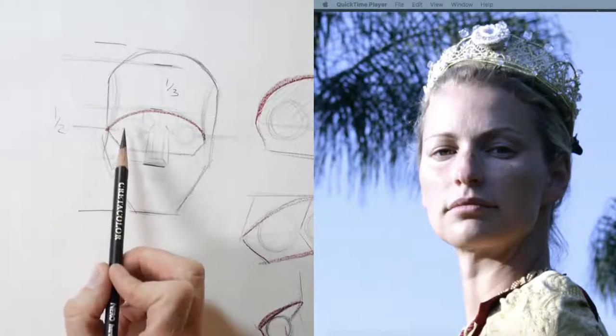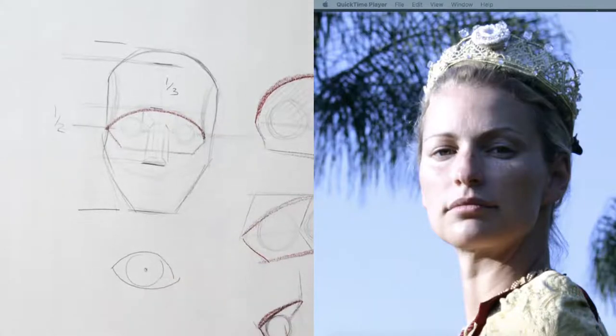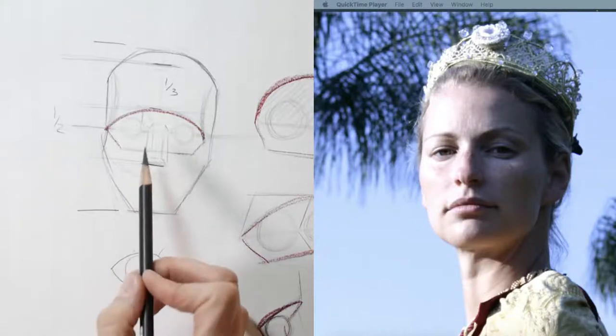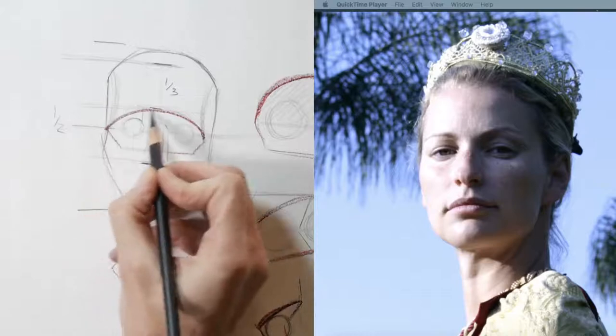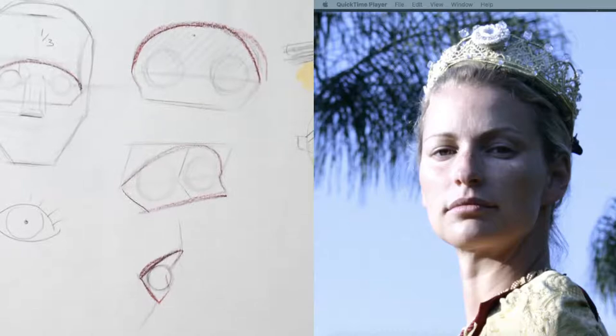Now, the important thing is that we get away from thinking about the eyes as something like this. This almond-shaped thing that has a pupil that's kind of lasery, that has individual lashes. This is kind of a symbolic thing we have memorized in our brains. And what we want to move toward is this idea that no, these are balls, orbs, that are resting inside of this shelf-like structure called the eye socket. So that's what I have figured out for you guys over here.